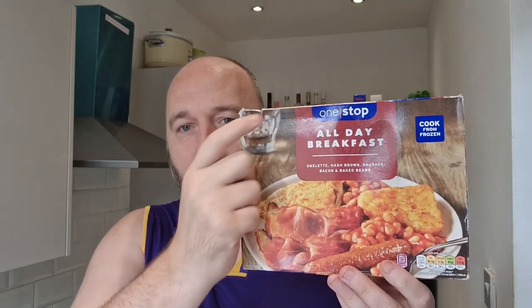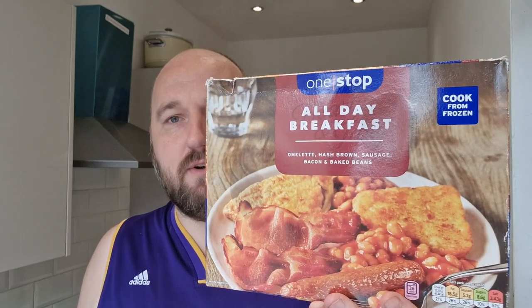Back in the kitchen again and today I've been somewhere a little bit different — not one of your high street supermarkets, but it is a high street shop. I've been to the One Stop. Going to try their all day breakfast. We don't really shop there; we were just walking through because our Aldi is closed for refurbishment. There's going to be a short video of the reopening — we'll be down there at eight o'clock to see what they've got. But for today, this bad boy — look at that picture.